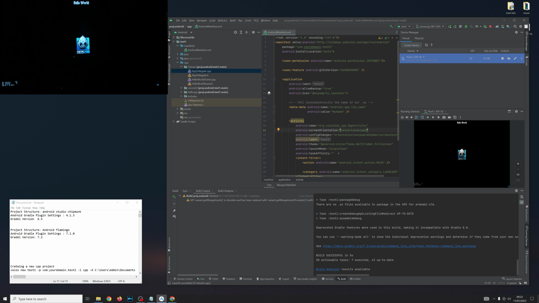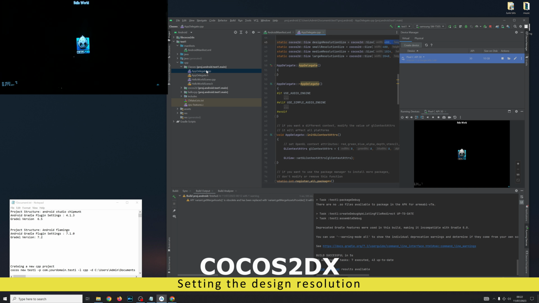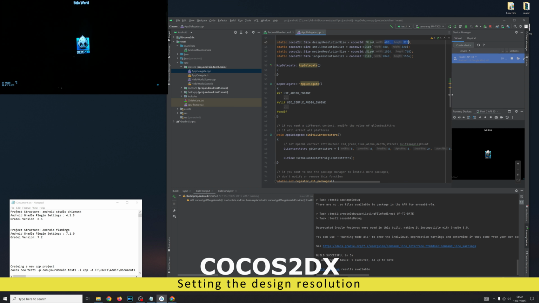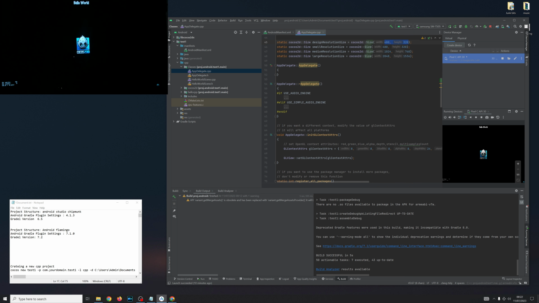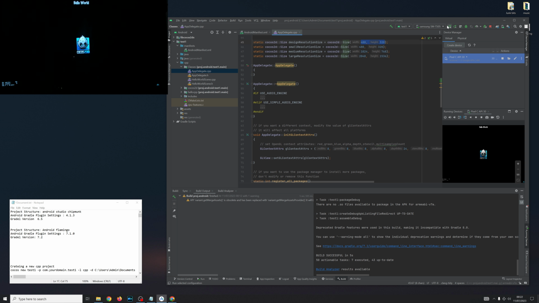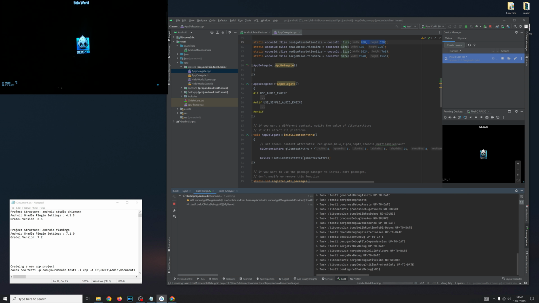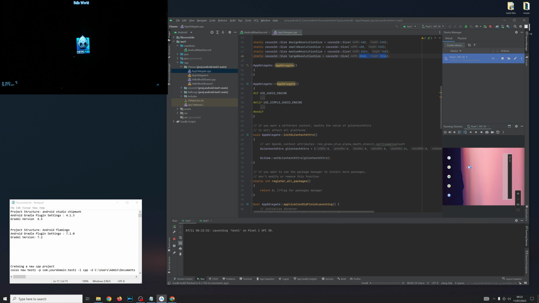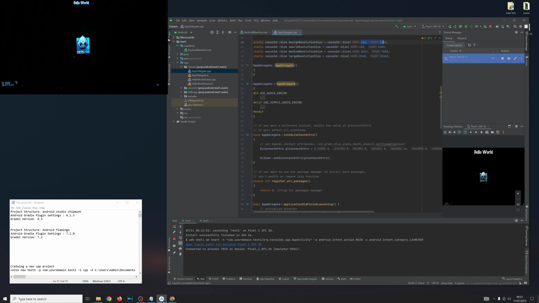But first, let's choose the resolution that we want to work at. We're going to do that by jumping into the app delegate. The default in the app delegate for both devices we're working with is 480 by 320. It's okay to work at that. As you can see, it's up and running. That's all right, but I'm going to up mine. In fact, let's use this larger number here. You can put 4K in there or whatever you want. As you can see, the default is the hello world and all that.